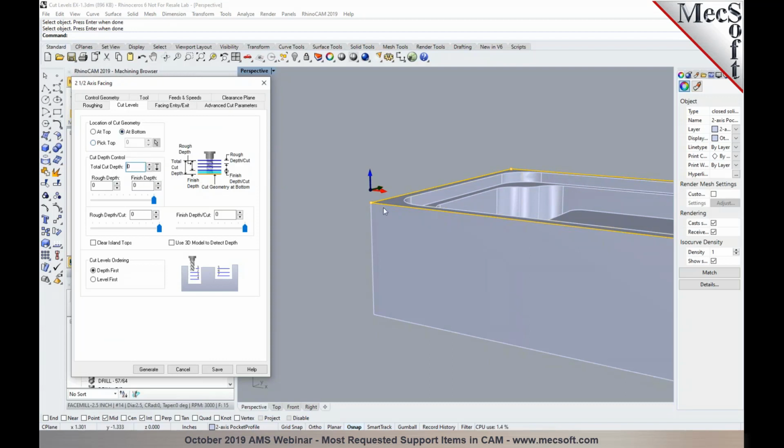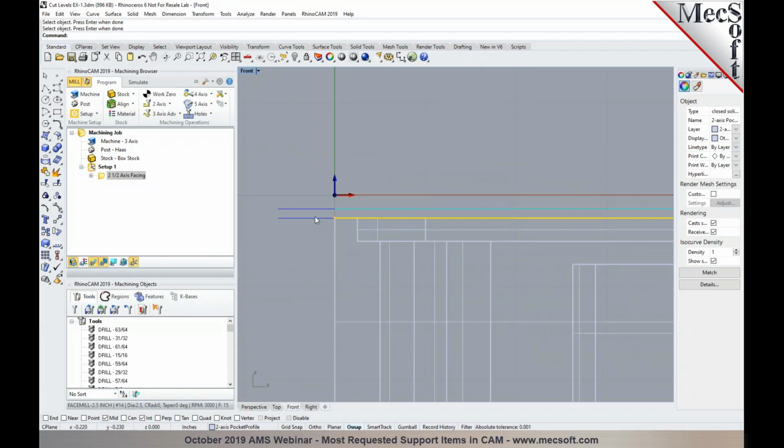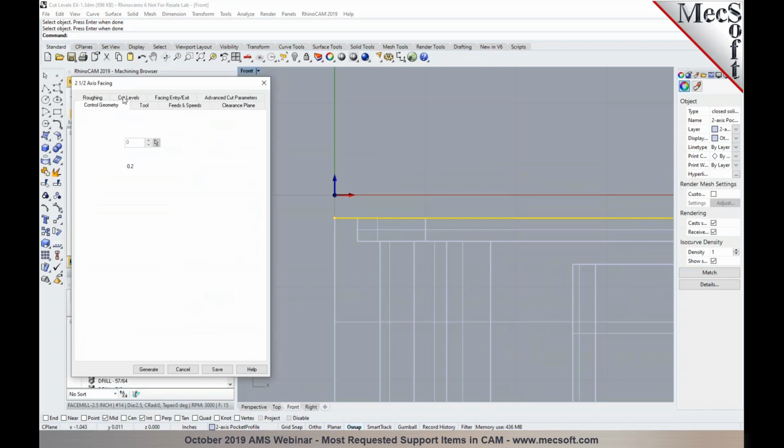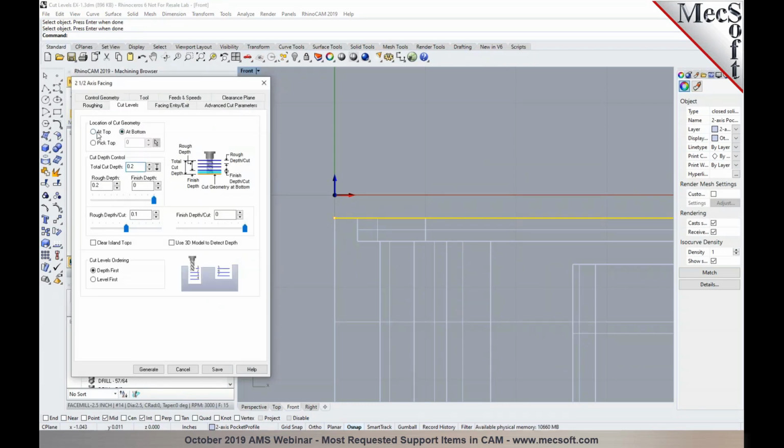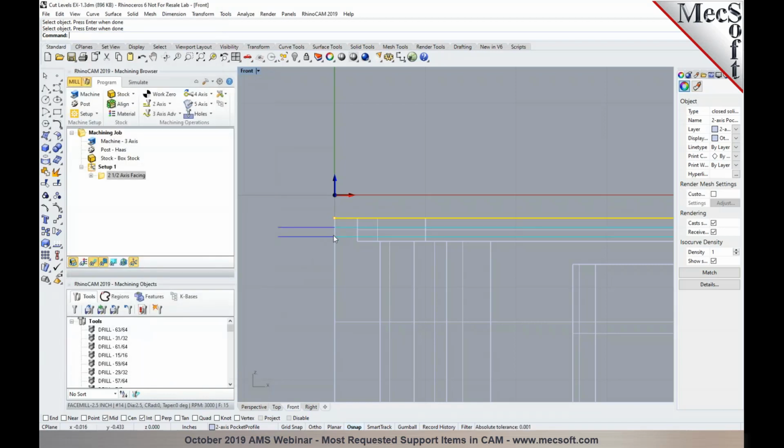When you set at bottom, the cut levels would not cut below the bottom face or below the Z location of where the part regions are selected. If I give it a depth of, for example, 200 thousandths, you will notice that the final cut level will be right where the part region is located, as we've selected the cut levels as at bottom. Had I selected at top and generated the same toolpath, you will notice that it's going to cut further into your part region or part geometry.